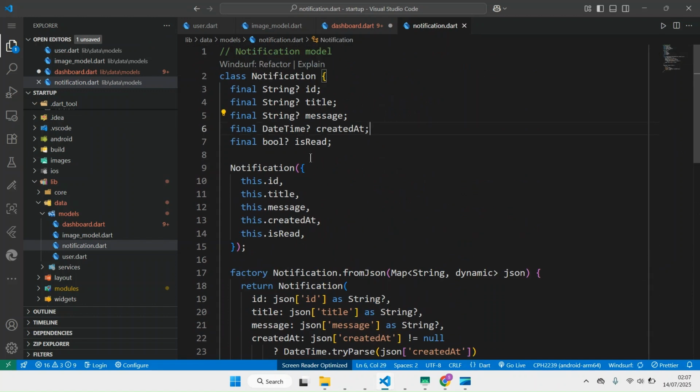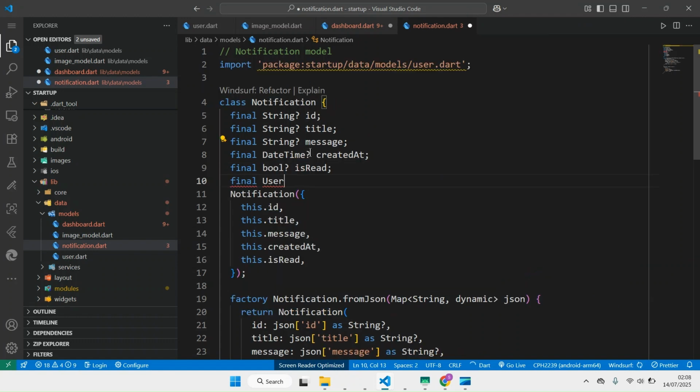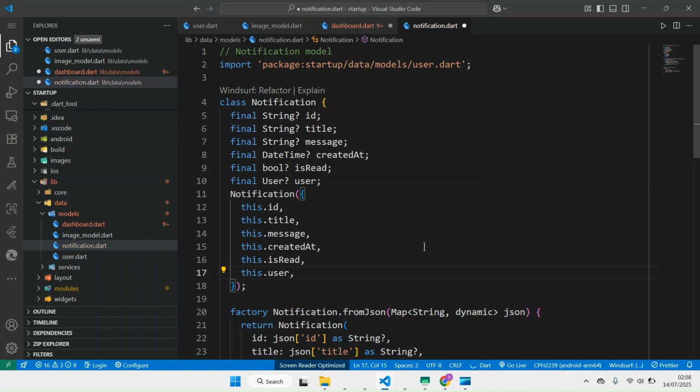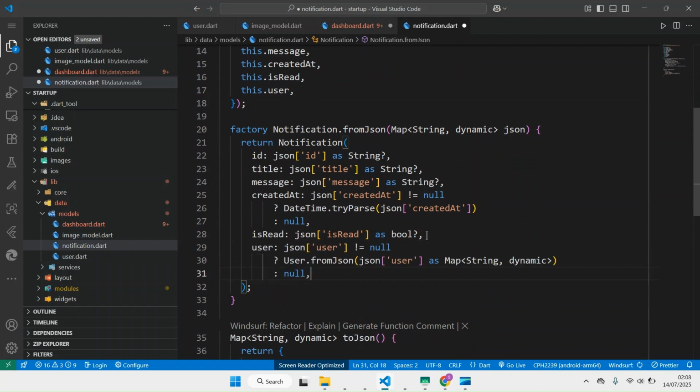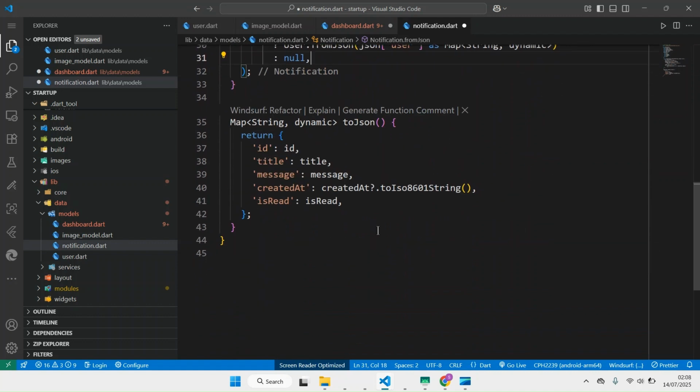But one thing you need to add here, you need to add user. You can do finally user is equal to user, and also this one. Here you can add the user, and also down here. Okay.